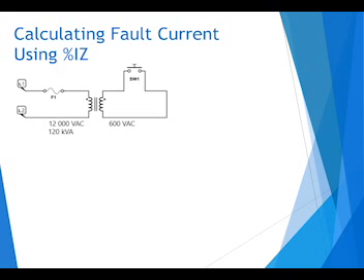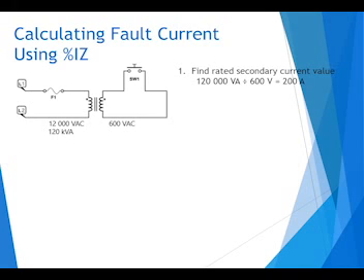Percent IZ refers to the percentage impedance of the transformer. So really, what is the percentage of applied voltage I can put onto my primary coil compared to what the rated voltage of my primary is in order to make enough current flow on my secondary side to match what the rated secondary current is going to be? And we can use the percentage Z in order to figure out my fault current as well. Normally, this is done by engineers and we don't need to worry about it. However, you do need to be aware of it so you can understand the process.